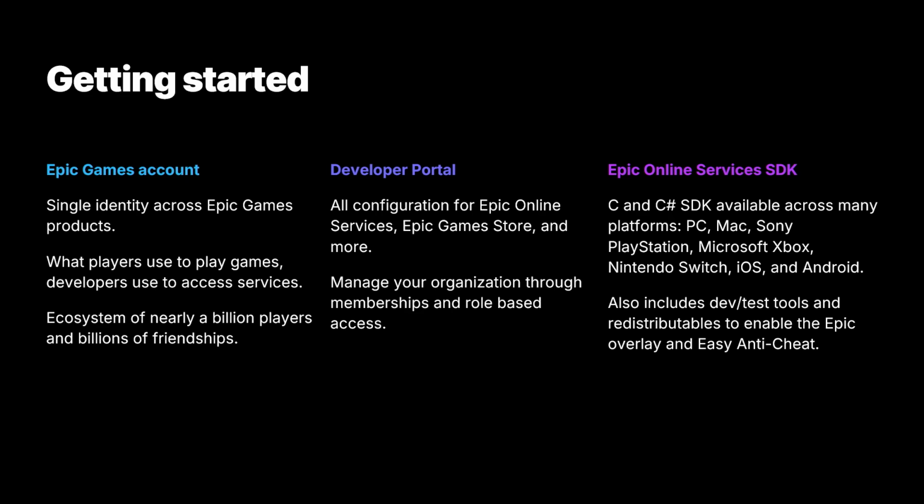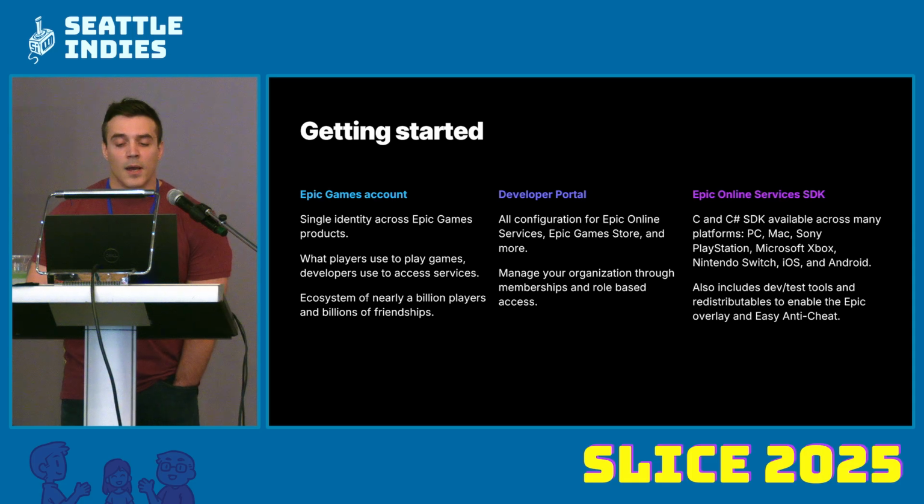And then Epic Online Services is an SDK. It comes in C and C Sharp, and it works across, as I've said many times, a bunch of different platforms. And we want to make sure that you're able to integrate it simply, which is why we've done an SDK. We do have some web APIs for certain services as well. But all of this comes back to the SDK and integrating into your game and just using the services as you see fit on the platforms you see fit.